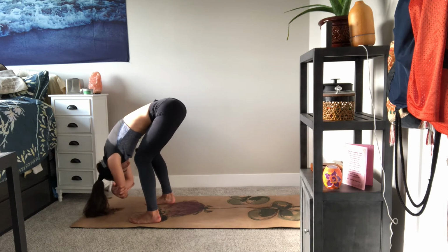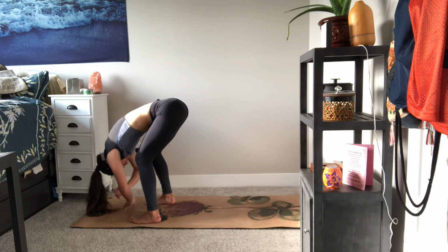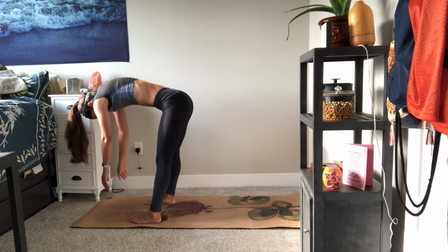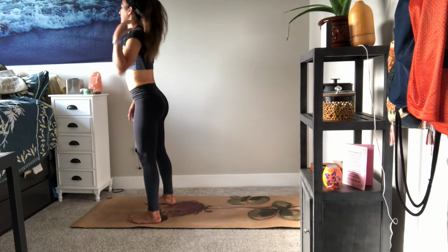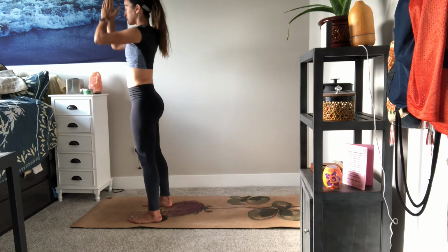The neck is long and the head hangs heavy. We'll let the arms release to the floor. Slowly roll up one vertebrae at a time, letting your neck and head come up last. Finding our mountain pose, inhale the arms high, exhale hands to heart center.